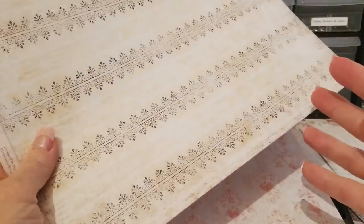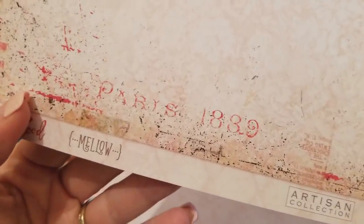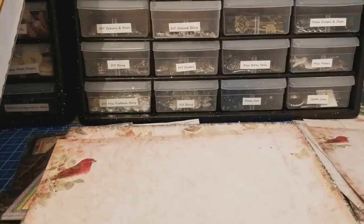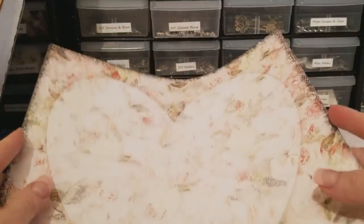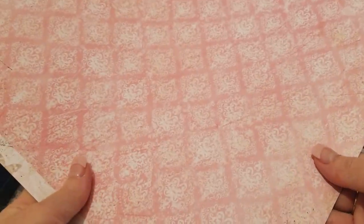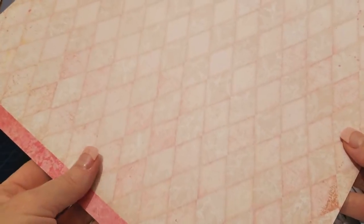This paper collection is stunning. I don't know, guys — you might need to tell me what I'm going to do with this. Look at the bird, and it says Paris. That'd make a beautiful layout too. Whatever it is, it's going to be Parisian. I like that side. Oh, I love this with the hearts — I love that too.